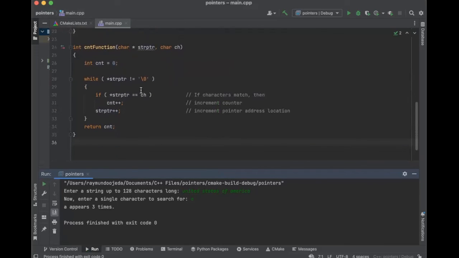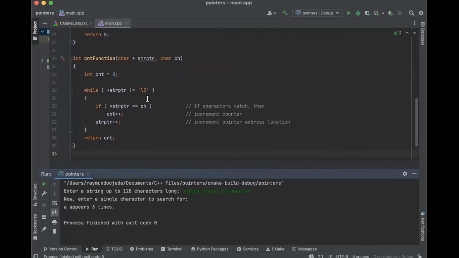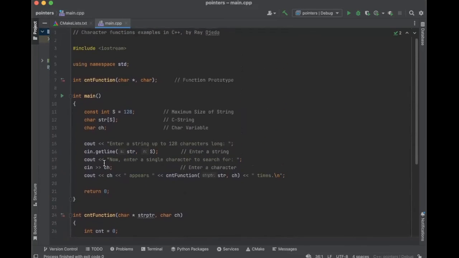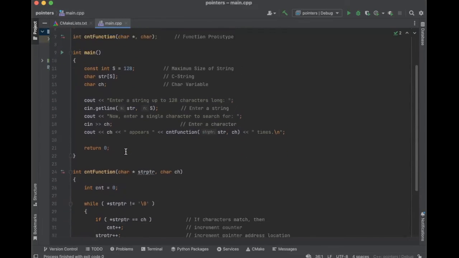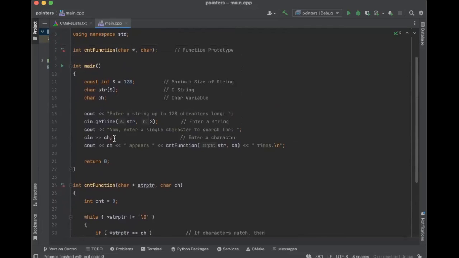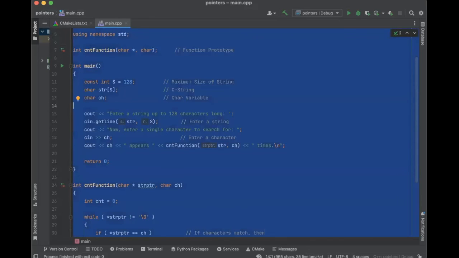In my function here, I'm only looking for the character. I'm not doing a toupper or tolower. I could have done toupper or tolower. I just decided not to, but you can always incorporate that into this, and then it will calculate whether they're lowercase or uppercase. In this case, I wanted to just count the letters that are matching, and that's it. I mean, before I even send it to the function, I could have just sent the toupper of this and the toupper of that. You know, it doesn't matter. I could have done it, but I'm not doing it in this case.